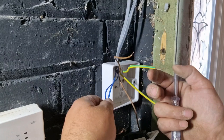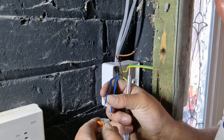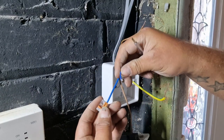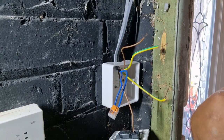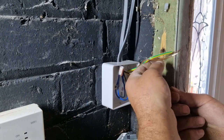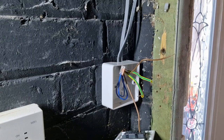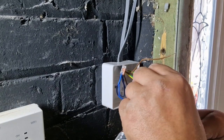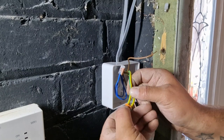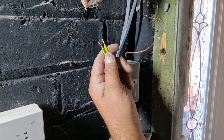The neutrals from both just want joining together. I use Wago connectors. These Wagos are good. Just simply push a wire in, click it over, and that's connected. They can just be looped in the box, and then again the same with the earths. If you ever want to take these off as well, just literally lift these two little flaps and they come off.